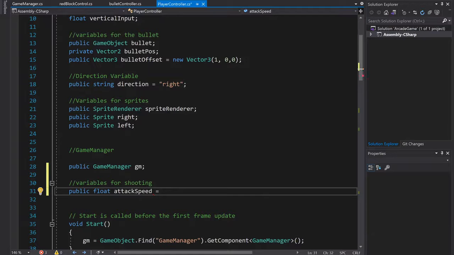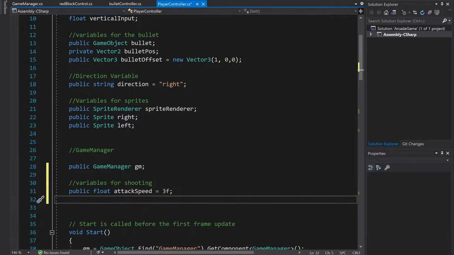For right now, I'm going to say 3. What this means is that I want there to be a 3-second delay in between shots. That's a lot, and the reason that I want that right now is because I want to be able to see it. I can go back and adjust it later, but I would have a lot of trouble telling the difference between 0.1 seconds and 0.3 seconds.